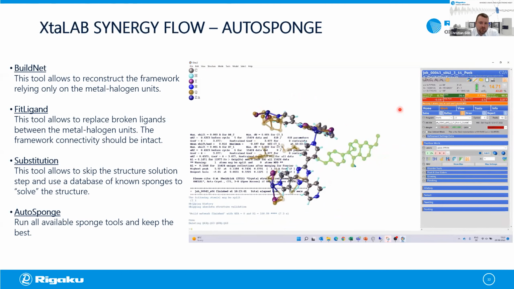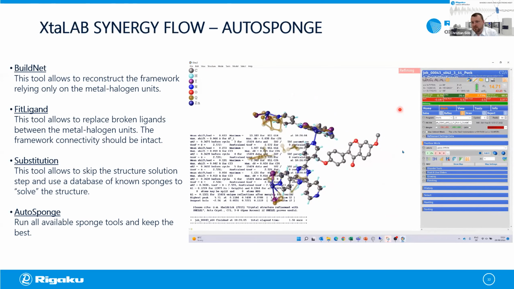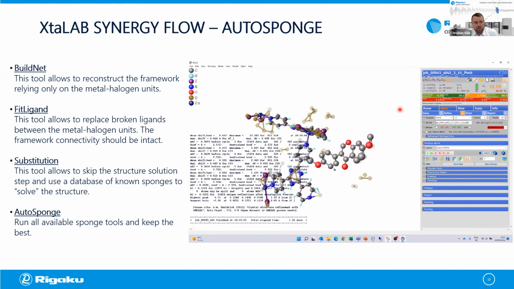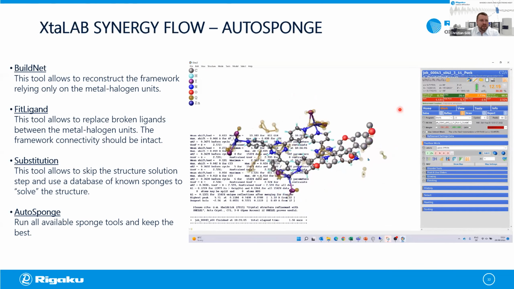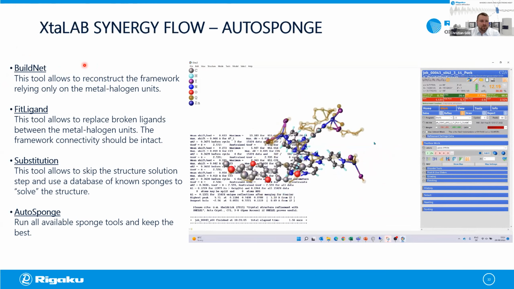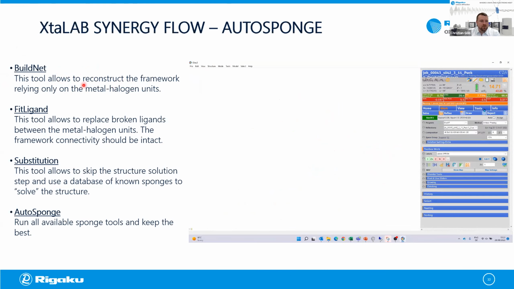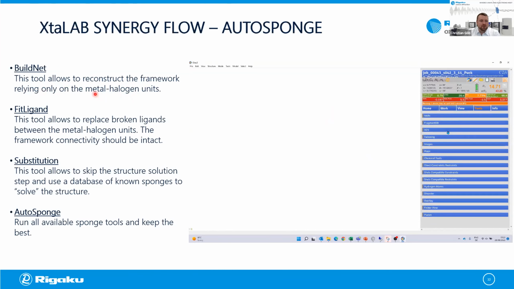Our AutoSponge algorithm is trained on a large set of solved crystalline sponges, so we can recognize different unit cell parameters, different space groups, and based on these 4 algorithms that you see here on the side, we can do automatic structure solution. BuildNet, for instance, will reconstruct a framework based on the metal halogen units.